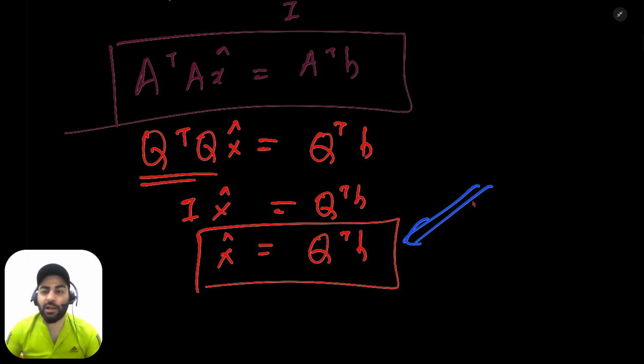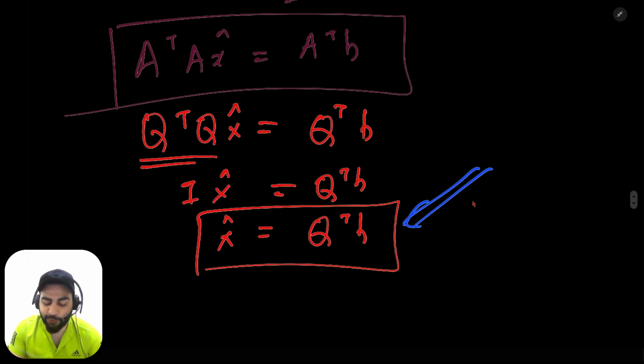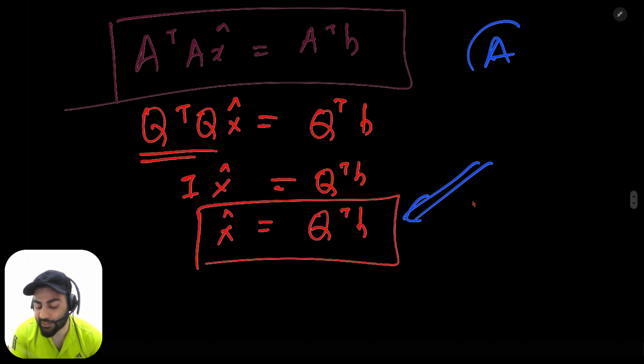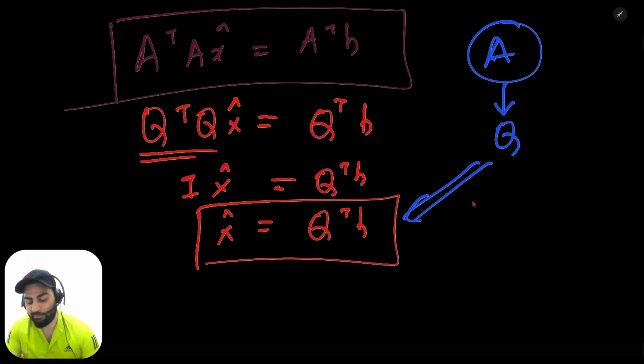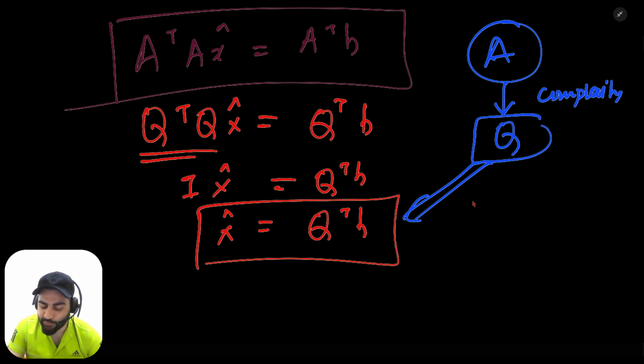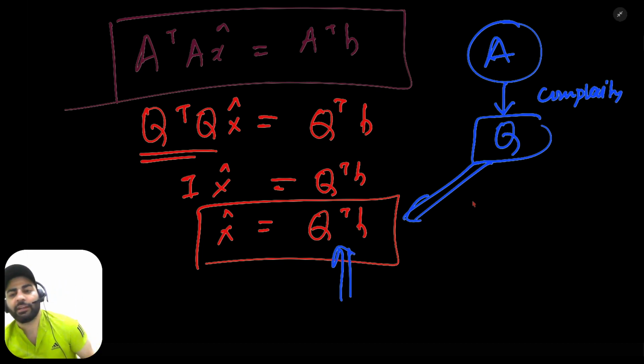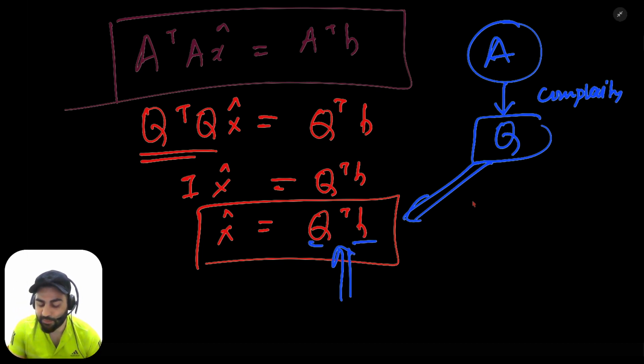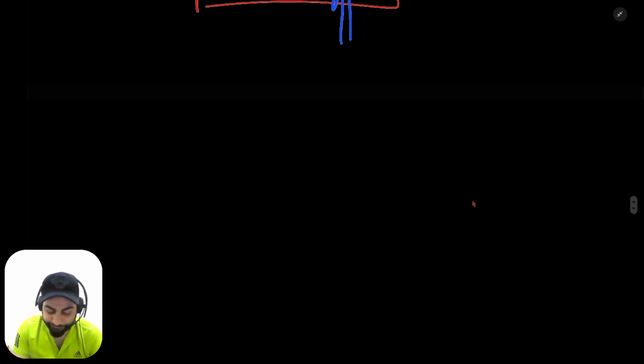Now if you are asked, can you reduce the complexity of linear regression? Yes, we can. If we are given the matrix A, we'll convert that matrix into the Q matrix. Maybe it'll take some time and have some complexity, but we'll convert that matrix into Q, then we'll reduce the computations, and you can directly come up with the answer by using Q transpose b. For that, you will have to have a procedure to get this Q. Now we'll go to the procedure.